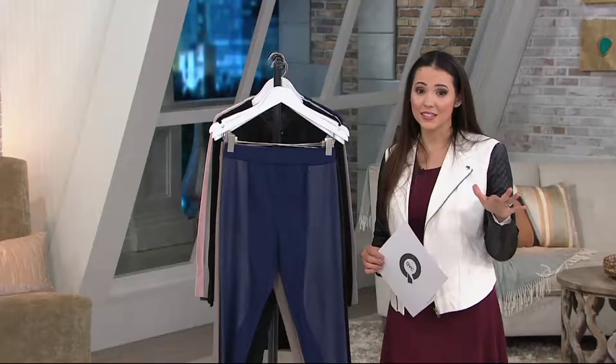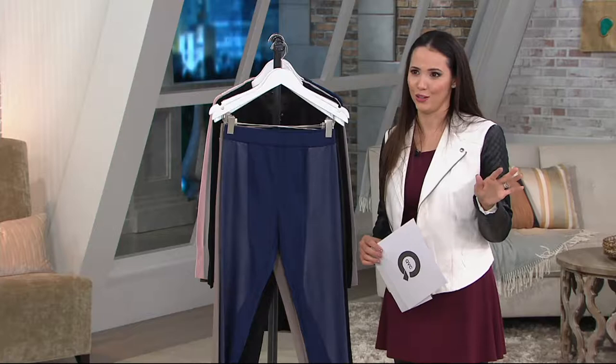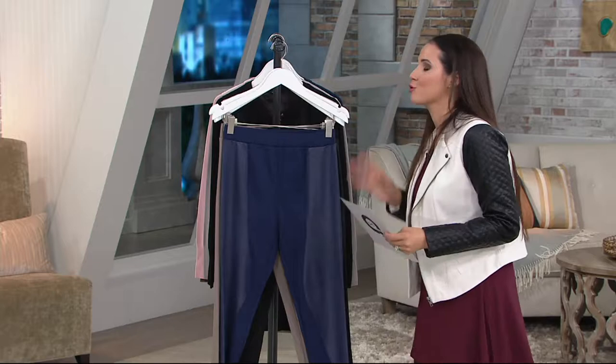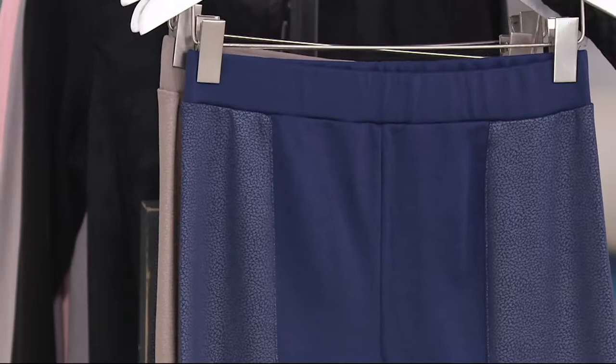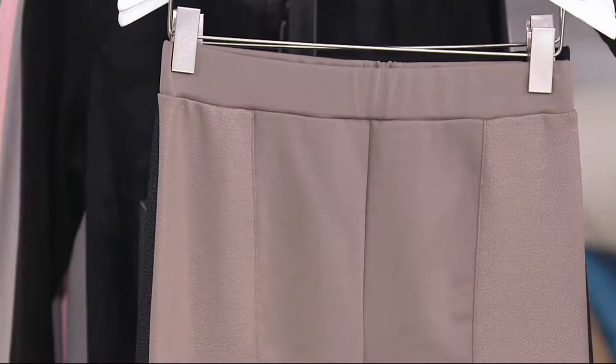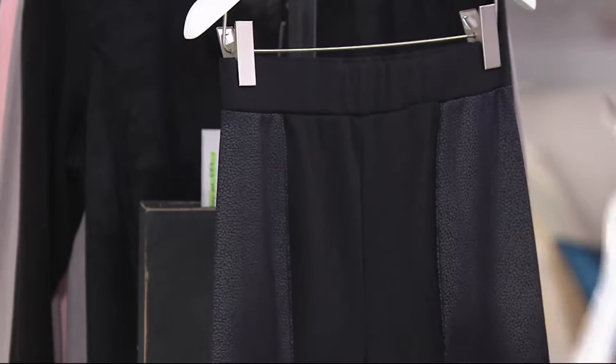The whole show is basically my entire closet on your screen, because I have about 30 pairs of blazers, and in terms of leggings I easily have another 30 pairs. This one is really comfortable too. You have the navy choice, and they're all really classic staple colors. You have navy, taupe — which is like a sandy gray color — and then black.